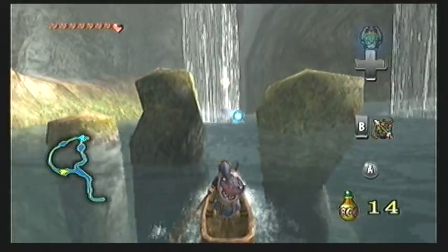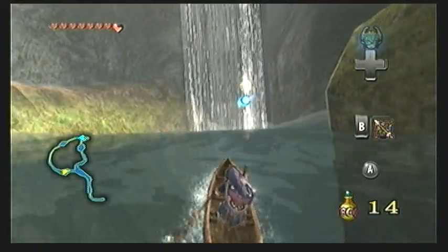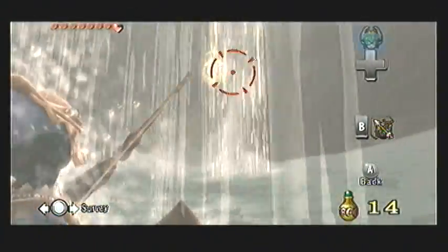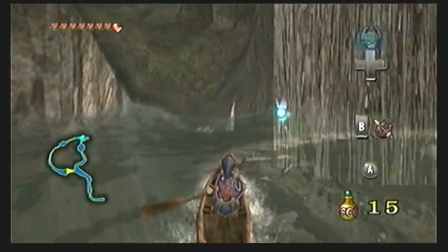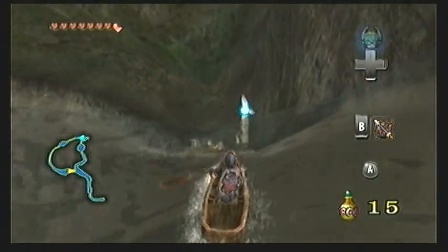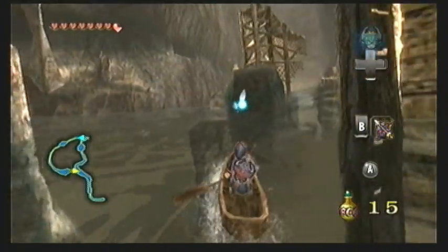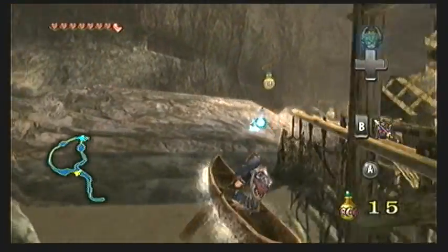The best way to avoid hitting something is to plan ahead. I find myself facing in the direction I'd like to go, then paddling straight forward, as opposed to holding your analog stick to the side at an angle compared to the natural flow of the river. So you turn off to the left, for example, go straight, and then turn back to the right, and then continue following the flow of the water. That's the best way to avoid hitting things. This game may take you several tries to get used to the pattern and memorize where all the targets and obstacles are located. Once you get the hang of it, you shouldn't have too much trouble getting at least 20 points — it's getting to that 25-plus point mark that's the difficult one. Luckily, at the end there are six points right in a row, so that's really nice.